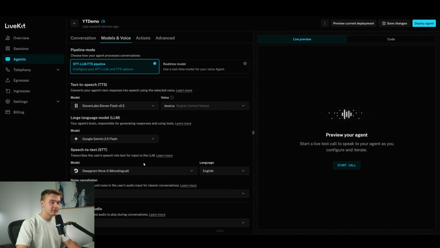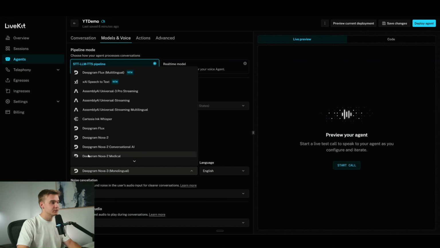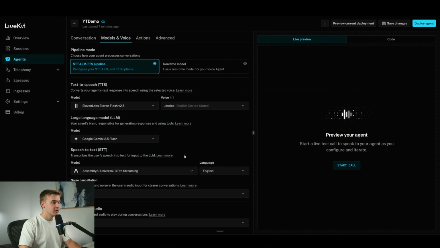And so once again, LiveKit does have a bunch of options when it comes to speech to text models. But the one that I would recommend and have been using more recently is the AssemblyAI Universal 3 Pro streaming model. The thing that I mostly look for when I'm choosing one of these speech-to-text models is how well it's able to capture email addresses and phone numbers. Most of the models that are out there are pretty good at understanding your common language, but where these models mostly struggle still is when it comes to email addresses, when it comes to rare or specific words.